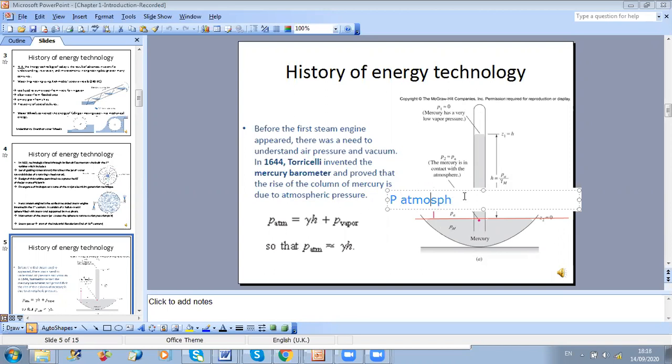So what is the idea here? For example, let us consider that this device is placed in an atmospheric room, where you know that the pressure is the atmospheric pressure. How can you determine what will be the height of this column? Okay, it's based on the concept that all points on this level will have the same pressure. So the pressure here that is equal to the atmospheric pressure will be equal to the pressure at this point.